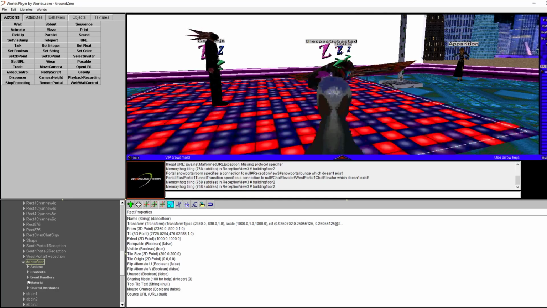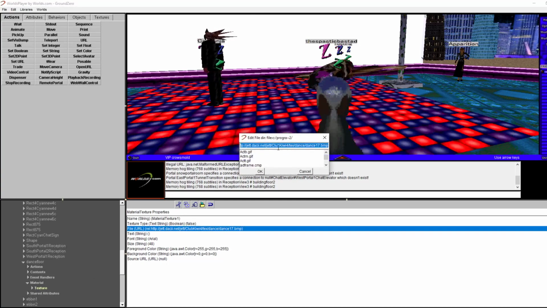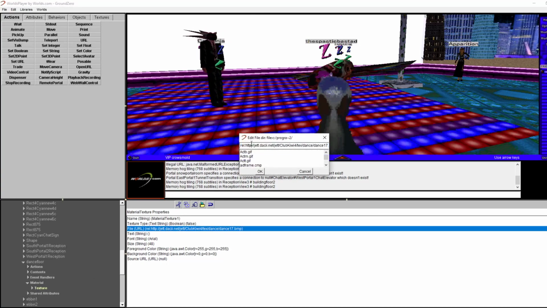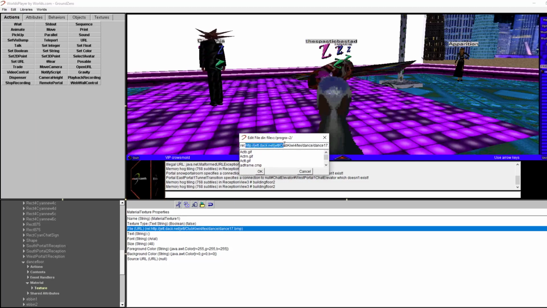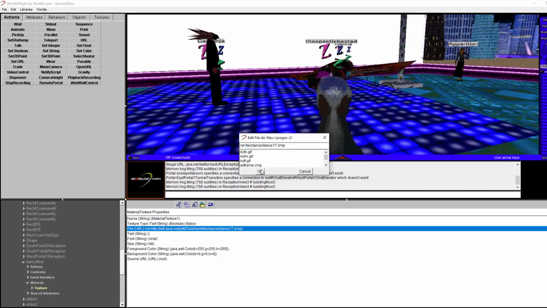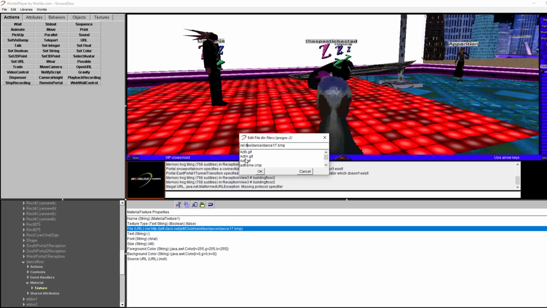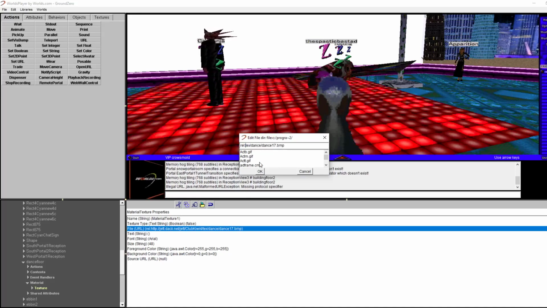So go to dance floor, material, texture. It says relative, but it's still showing Jet's website. Yeah, GIF works well. BMP works well.